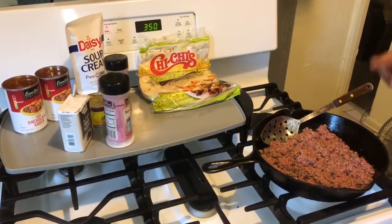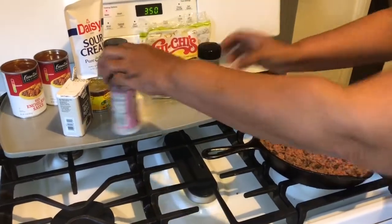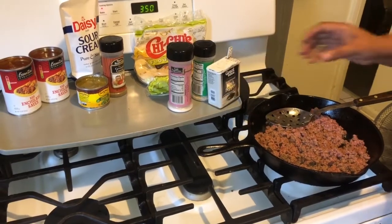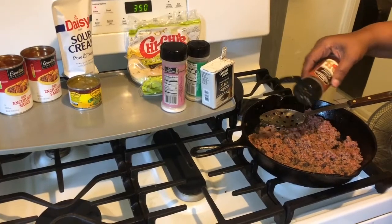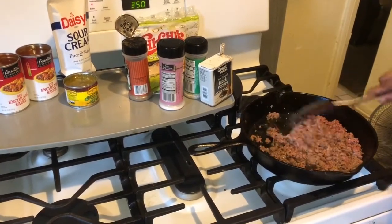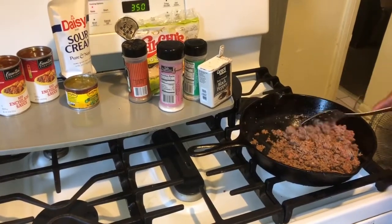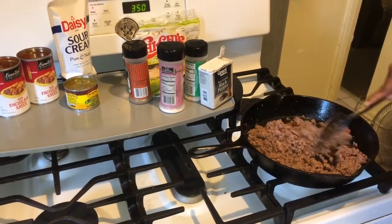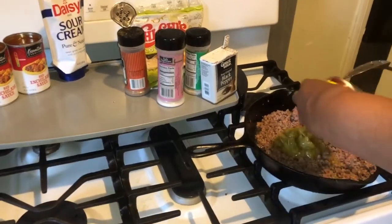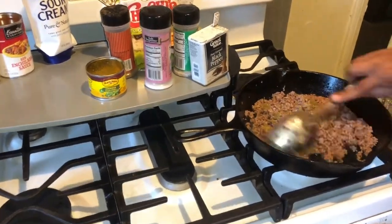I already put in some hamburger meat but I'm gonna add more ground beef. I got a little bit of garlic and pepper — very little — a little bit of salt, a little bit of pepper, and I'm gonna put a little bit of cumin in there, just a little bit. Then I'm going to roll this all around in the skillet. You can cut up onions, use garlic powder — whatever taste you like on your Mexican food. I'm adding my chilies to this and cooking them in. People think the chilies are hot but they're not — they just give it a good taste. I'm going in with the whole can, cooking it into the brown beef. It smells amazing.